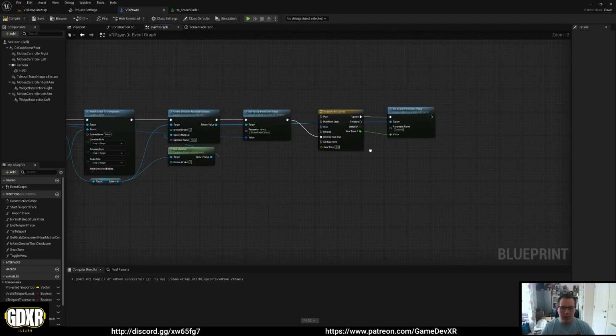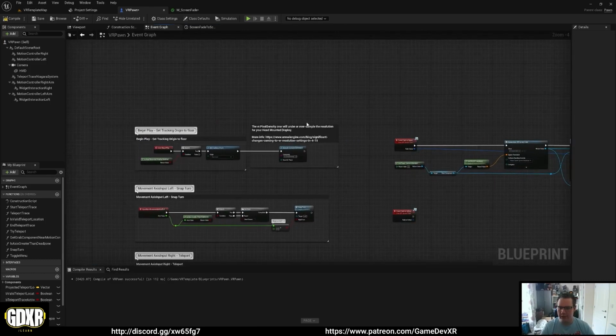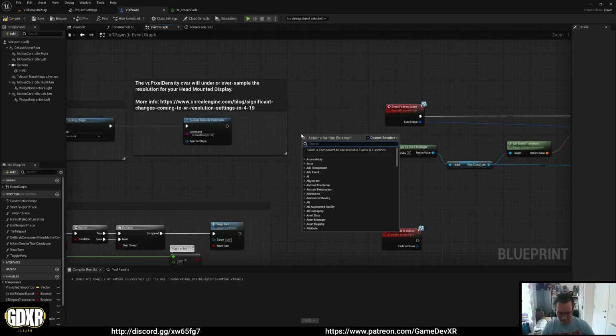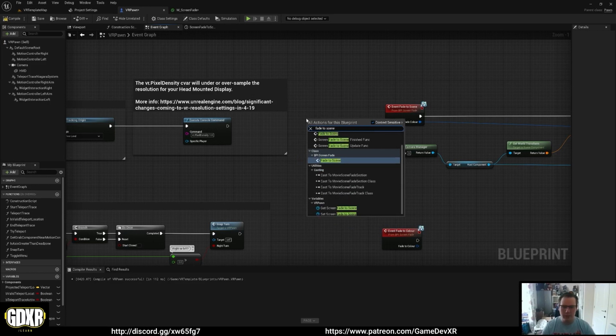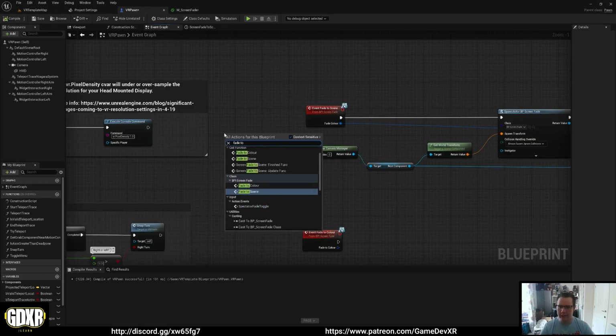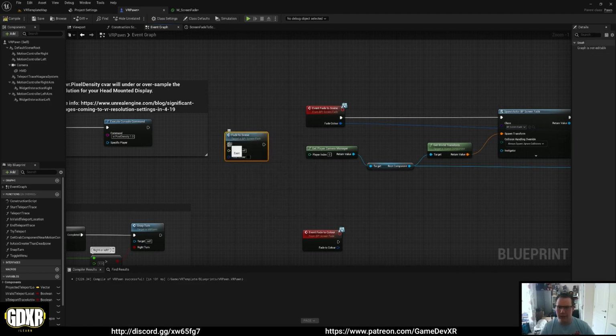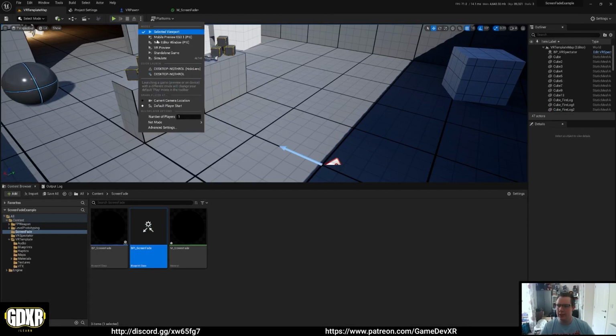So with that one done, we could test this by going to our event begin play and firing fade to scene. So we want to right click, fade to scene, and we want message. Let's compile. And then we're going to right click, do fade to scene. And we got our BPI screen fade to scene. And we're going to plug that in after our execute command.